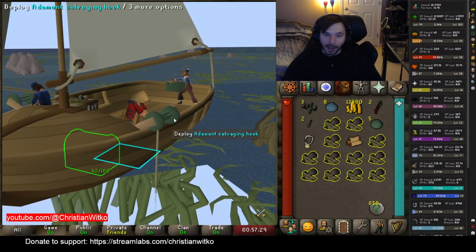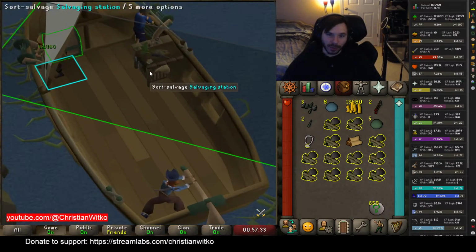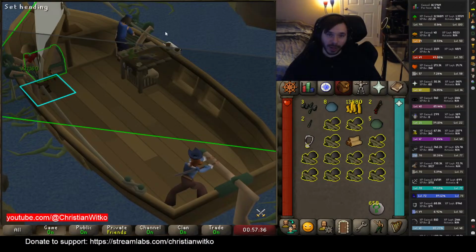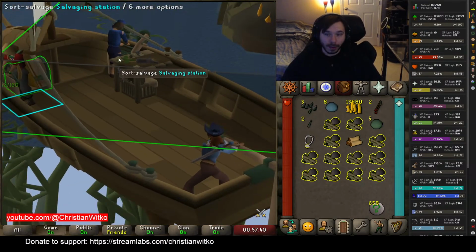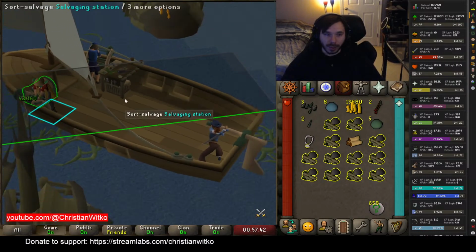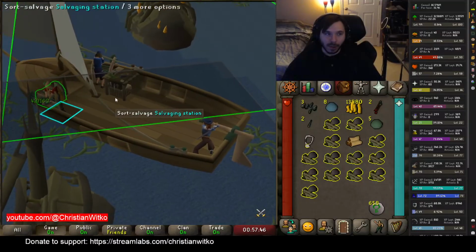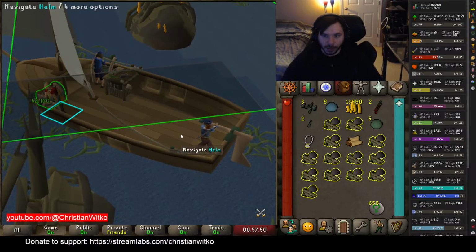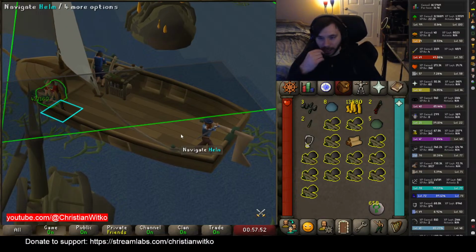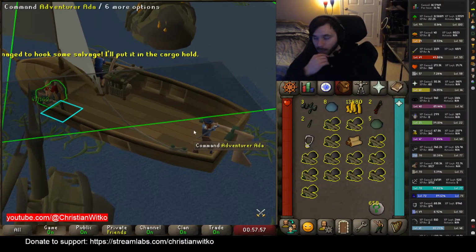Okay. And you wonder what the salvaging station is? Well, the salvaging station is this right here. So, as soon as we're done gathering the martial salvage from the ocean here, we will be able to use this salvaging station to sort through the salvage, specifically martial salvage, and we'll be able to see what we get.